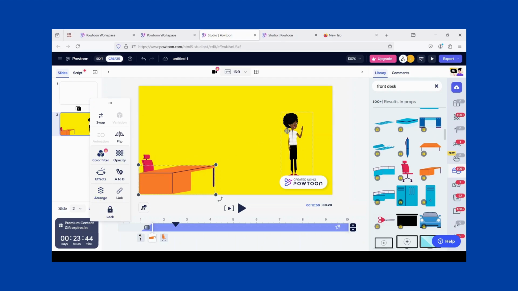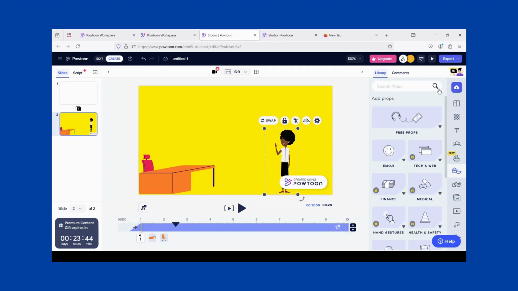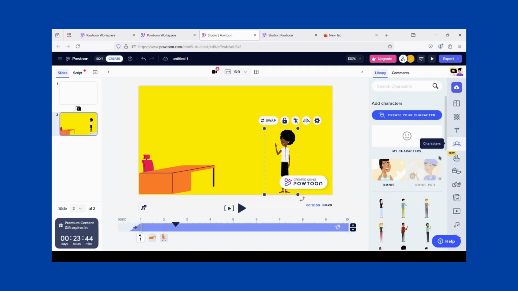If I wanted, for instance, this lady is facing in the wrong direction. Let's say I want her to face in the other direction. I can click flip. So I can have her standing here, and then if I want, I can add another character.